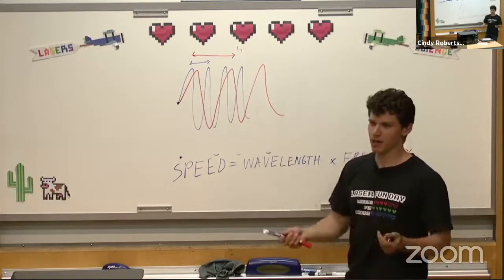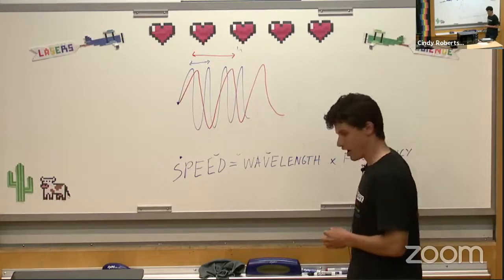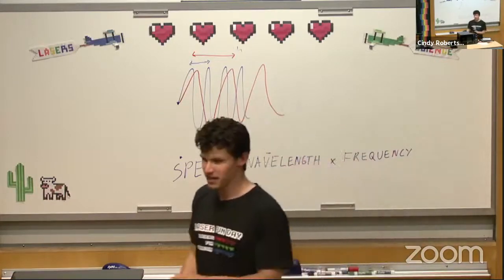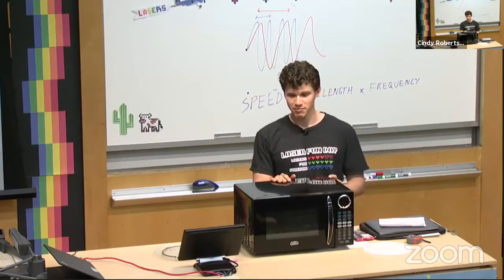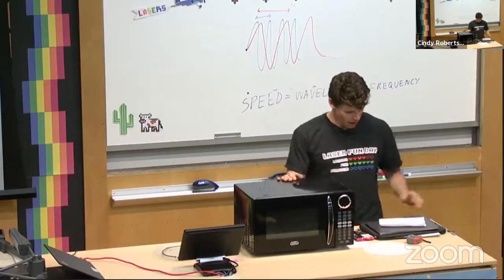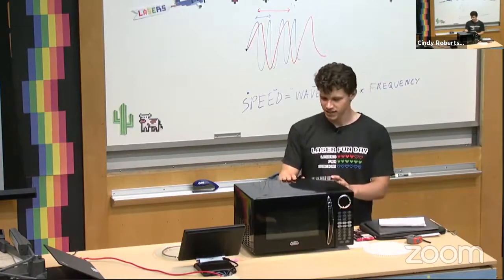And so microwaves are also a form of light. And it turns out microwaves, like those emitted by your microwave, are really useful for heating up things, which is why we have microwave ovens. So now we're going to get into the meat of the experiment here.